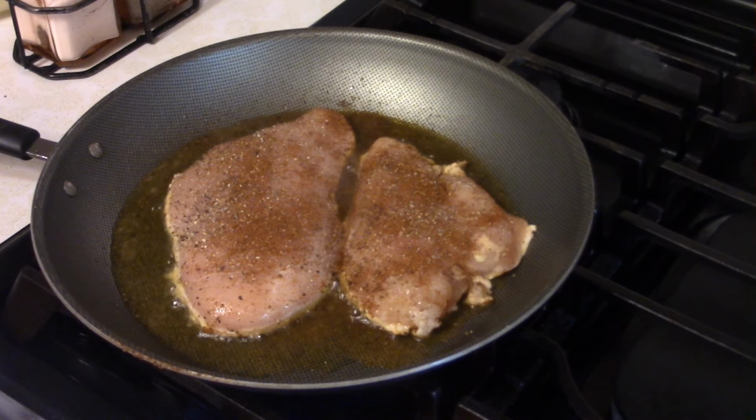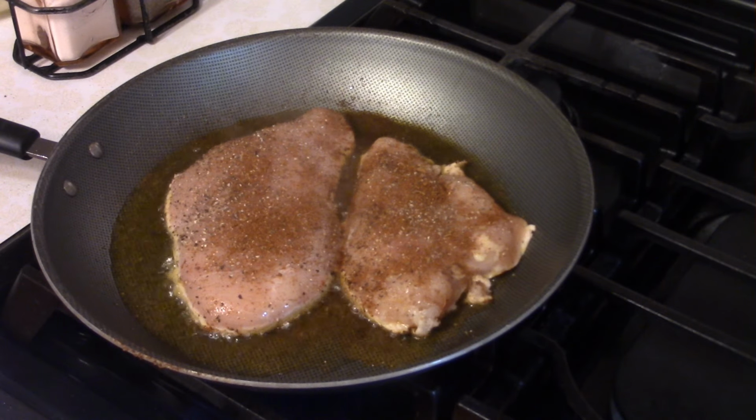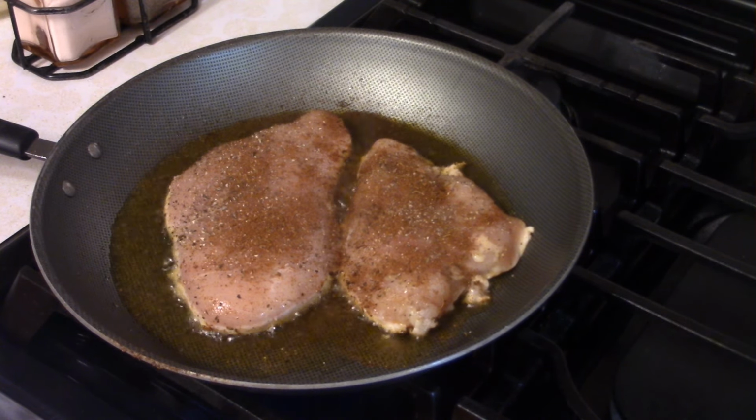Okay. Then basically give the chicken about 3 to 5 minutes aside. Cook until it's 165. Remove from the pan and set aside. Also, you are going to want to chop this up into bite-sized pieces. All right, next step.